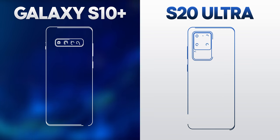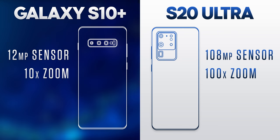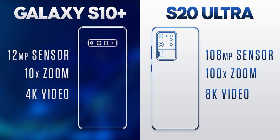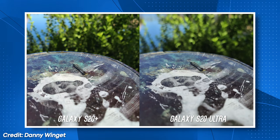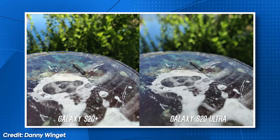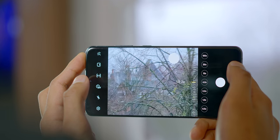But most importantly, I think they've got the cameras right. With the S20 Ultra last year, they loaded it up — they jumped from a 12-megapixel sensor to 108, they went from 10x max zoom to 100x space zoom, and they went from 4K to 8K video recording. But I think the focus was so much on just getting those numbers in there that in terms of how it actually delivered on those numbers, it was kind of lacking. This 108-megapixel sensor was detailed, but when it launched it actually suffered worse dynamic range than even the normal Galaxy S20. Not to mention it just had a really tough time focusing, which is a pretty fundamental part of the camera experience. And the 100x space zoom was cool, but beyond about 10x it just wasn't really good enough to use anywhere.